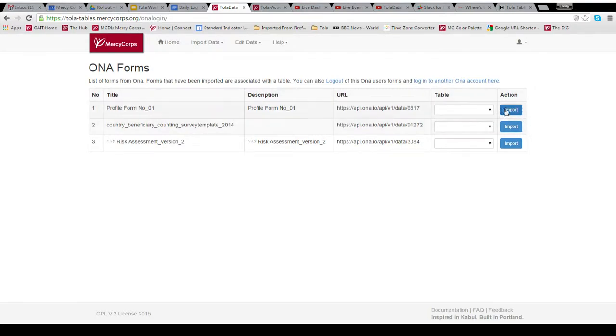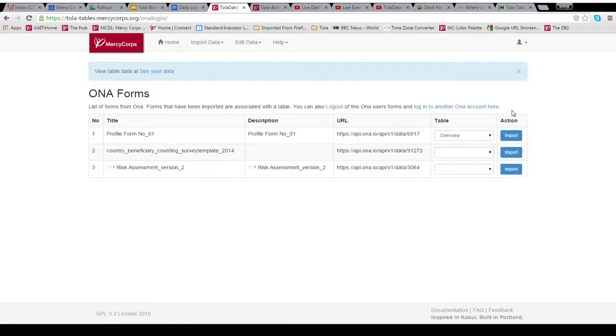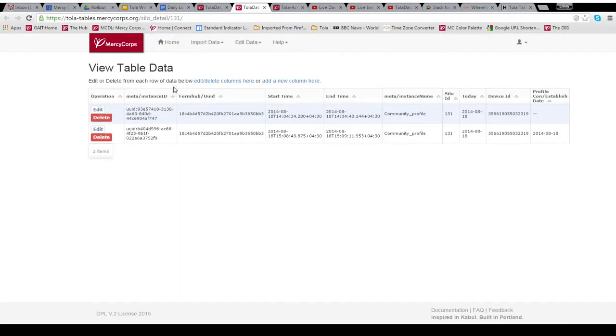You can choose to import them or add them to an existing table. For instance, let's create a new table. We give it a name and then import. We can now go in and see our data. We have two records here.